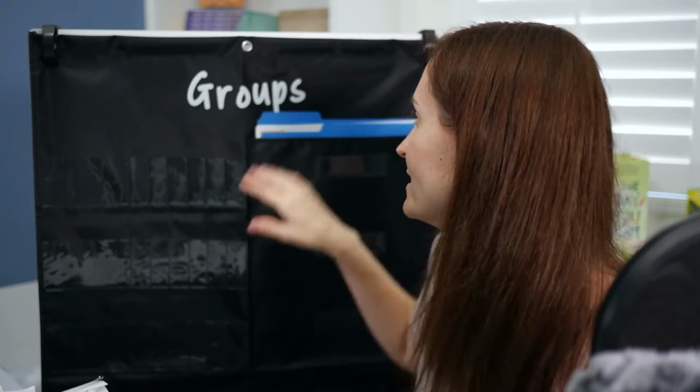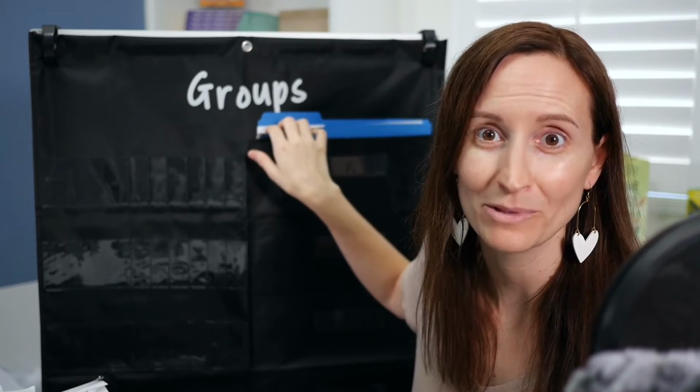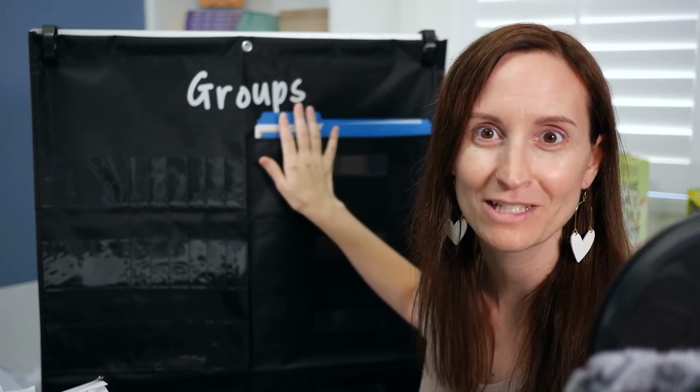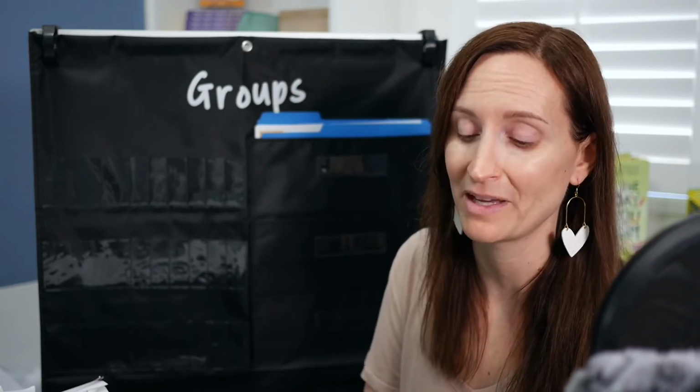For me, I just like having a completion tray, and that way when students are done with that center, it goes in the completion tray and it doesn't get stuck in here, so that the next group has all the blank copies in here and they're not seeing other student work. You don't want other student work to be shoved into the folders for the next group that's there.